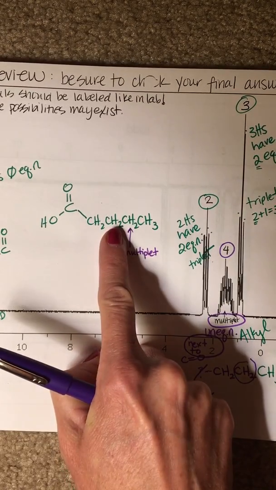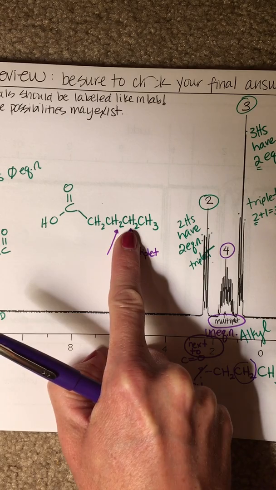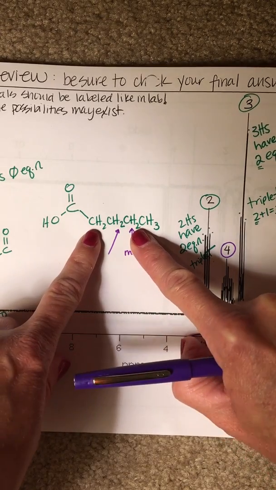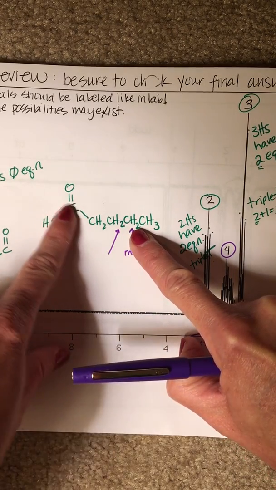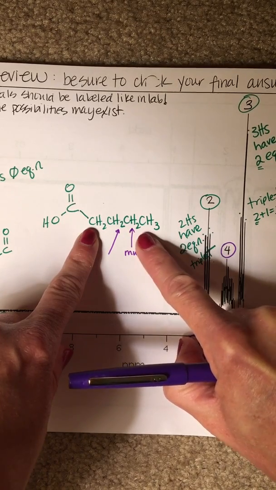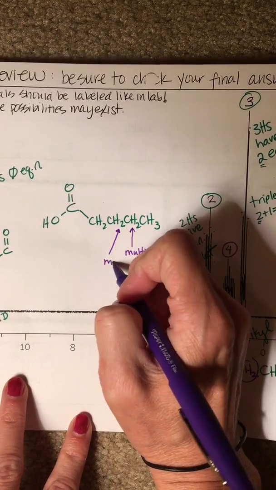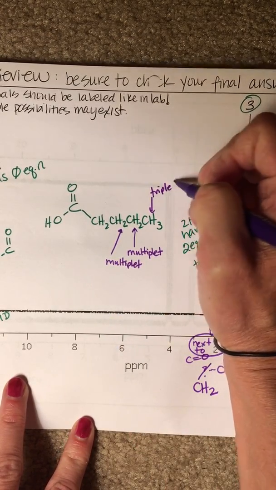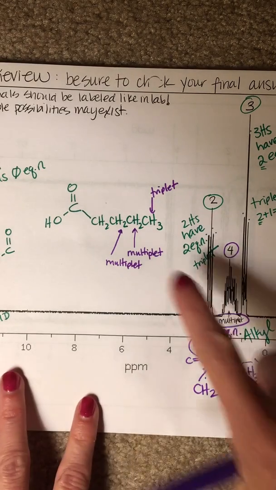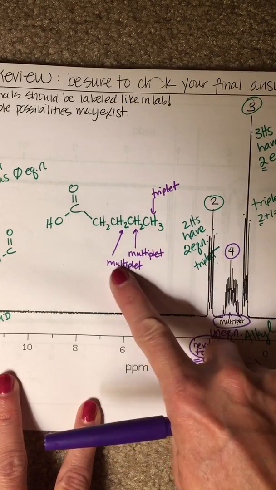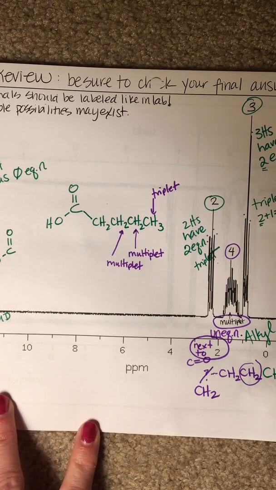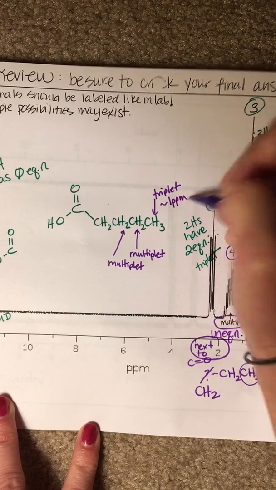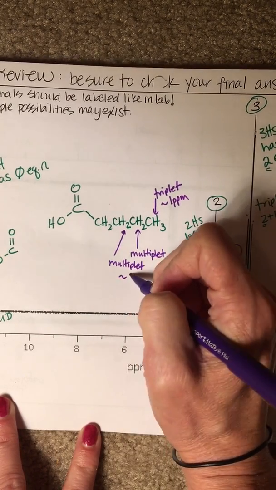These 2 hydrogens have 2 hydrogens to the right that are different from their 2 hydrogens to the left. These 2 CH2 groups have different environments. This one is next to a carbonyl. This one is next to a CH3 group. So that is our other multiplet. And of course, this was our triplet that we talked about. And again, all of this stuff is upfield. This is all in that 1-ish region. So this one was around 1 ppm. Your multiplet here is around 1.5 ppm.